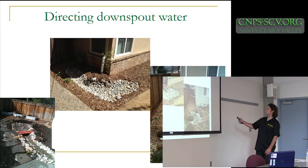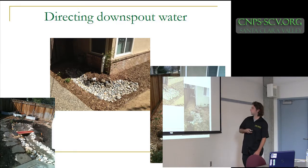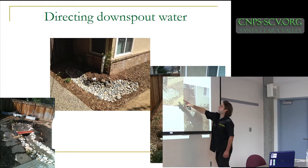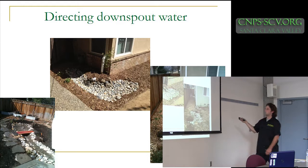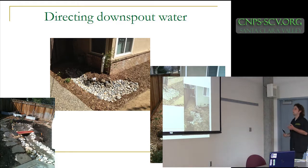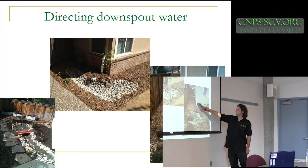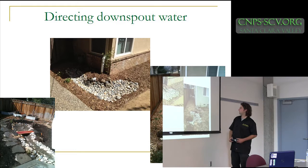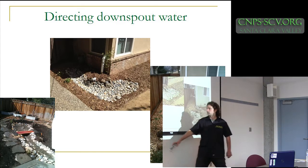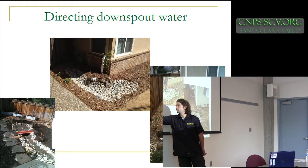This is the same garden, the same house as this top one right here. So along with the major features in the driveway and the doorway, we connected all the downspouts around the house to keep all the water on site. Here are some examples of downspouts that we connected, and over here as well too. And actually this garden has urbanite stepping stone as well too. This is kind of cool.